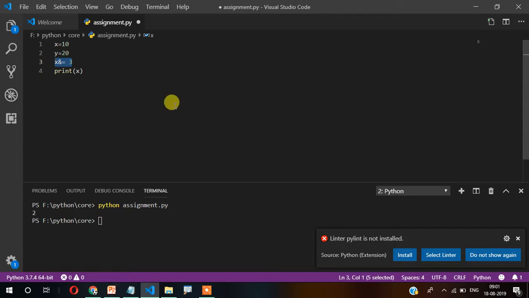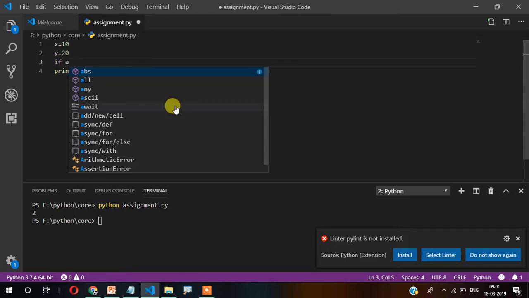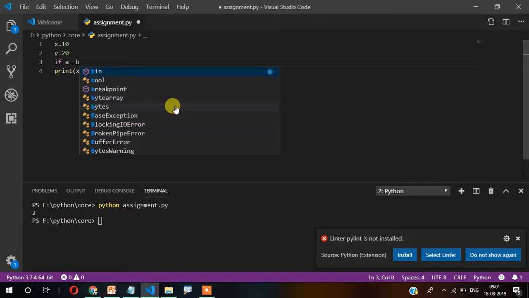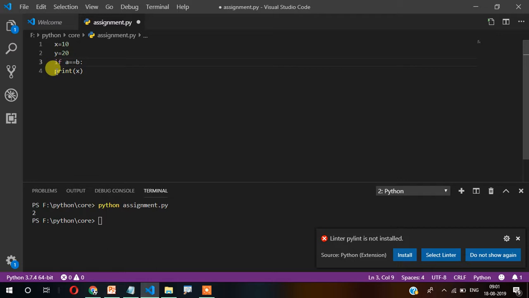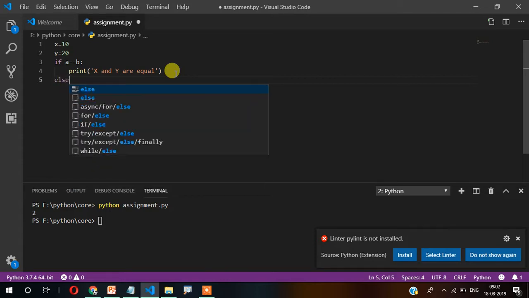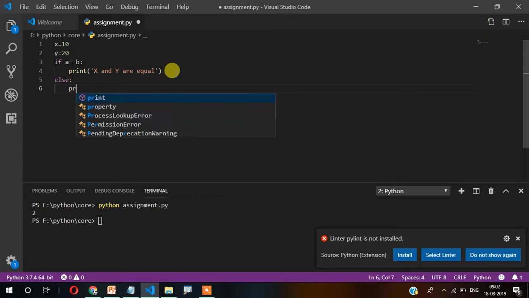So in comparison operators, we will write: if x equals y, in that case it will display "x and y are equal", else print "x and y are not equal".